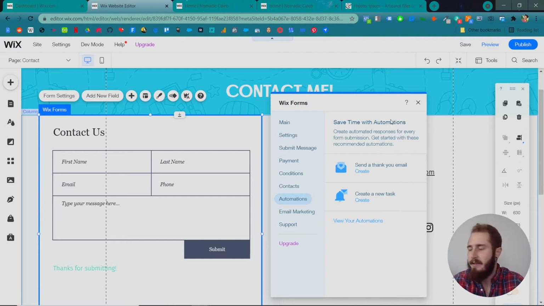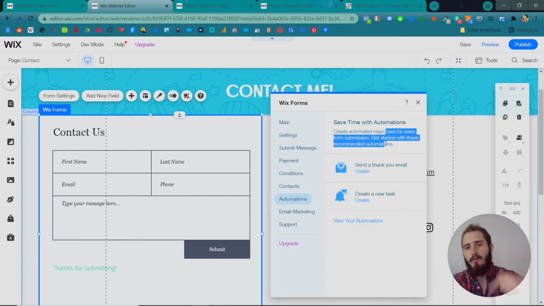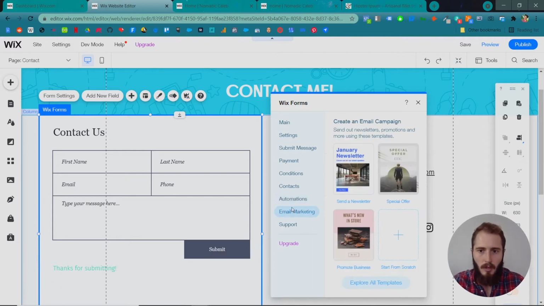I use a variety of different automations in my own business. So as you start scaling and you find that you're doing things over and over and over again manually, anything that's being done over and over and over again in the exact same way, you can probably find a way to automate it. And this is one of those places you can probably automate some of your work. Email marketing, I don't really know why this is linked in the forms, but you can set up email campaigns, and we'll talk about that later on in the course.